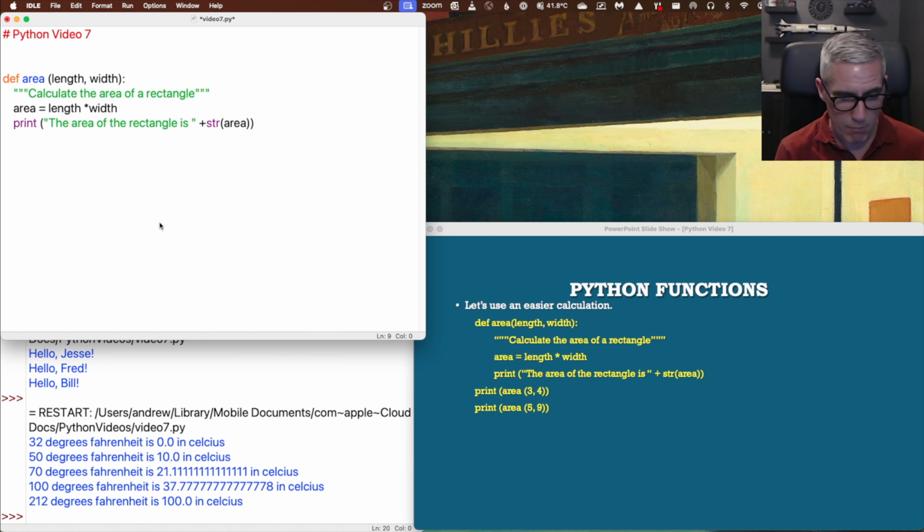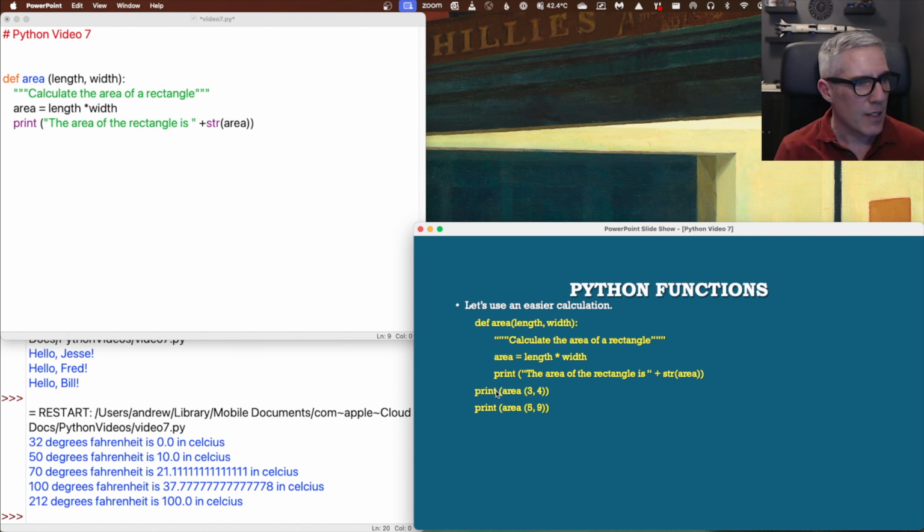Now I can call that function. In this case, I'm printing. What am I doing? That print is not right. This slide is wrong because I initially did it slightly different. I don't think I had a print statement there.